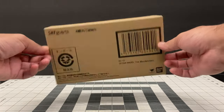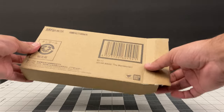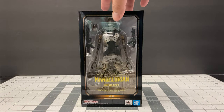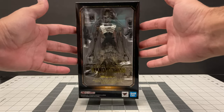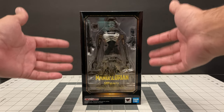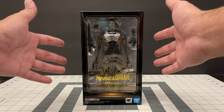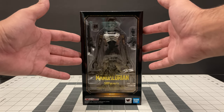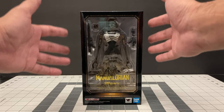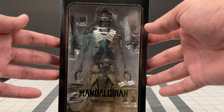As you can see, when it was sent to me it came in its original shipper box, which is kind of cool. It measures closely lengthwise about eight and a half by five inches wide. Let me get this out — as you can see right there we have the actual figure in its box and it looks really nice. It's a freaking huge, tall box, which threw me off because I wasn't aware how tall this IG droid actually is.